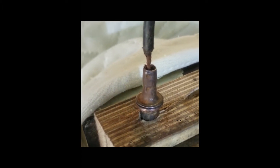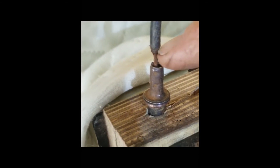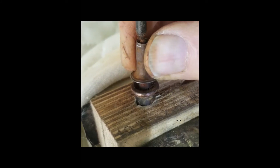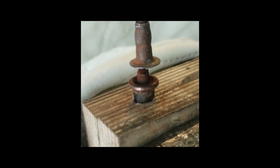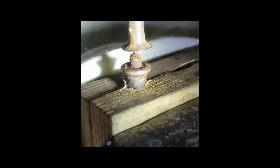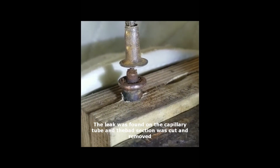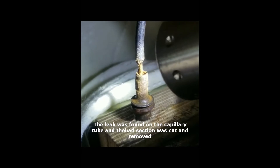What I did was I removed some of this material right in here, the plastic against the capillary tube, and then drilled this out, and it allowed this part to sort of come loose. What you can see down here, if you look closely, is the bond between the cap tube and that little bulb right in there. So I'm going to clean that up, attempt to re-solder that, and then JB weld up this top connection to make sure I have a good firm connection.